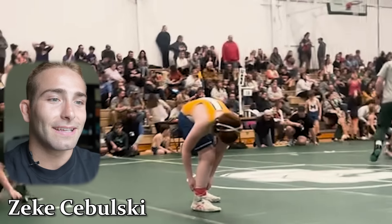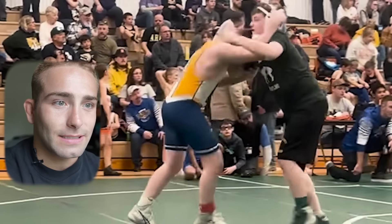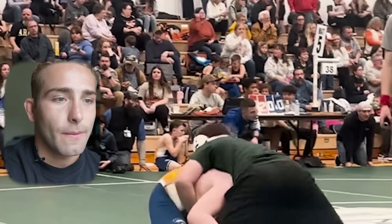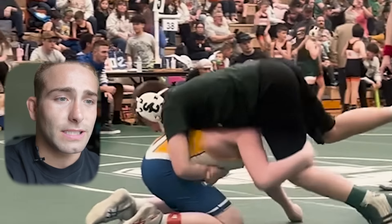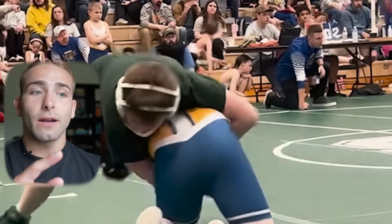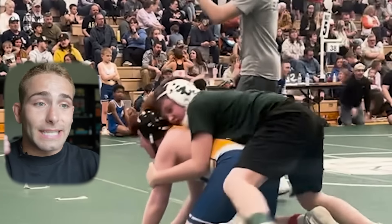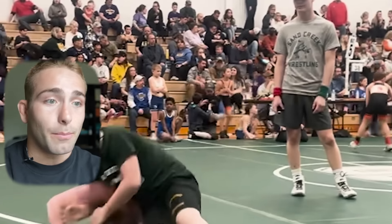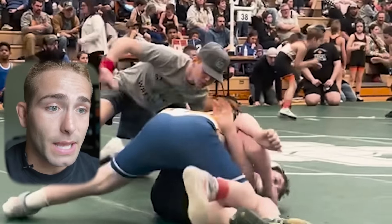Next up we got Zeke, wearing the A6 here. Got a little hand fighting in there from space, dropping down to levels. We're trying to finish on our knees because he sprawled out - let's see if he can come out the back. Keep wrestling, keep moving your feet. One thing you can do here instead of continuing to go through the middle, you can put your head out on the outside, sit back and put your head on the opposite side. But great job - keep moving from bottom. I don't know what that was, but you just caught him on his back, and that was beautiful.